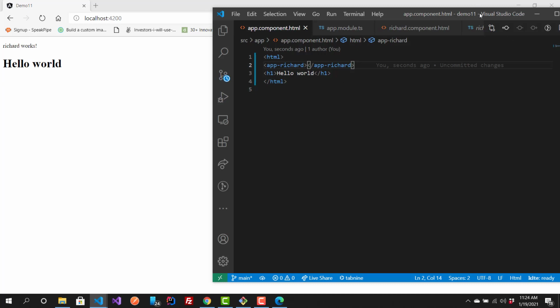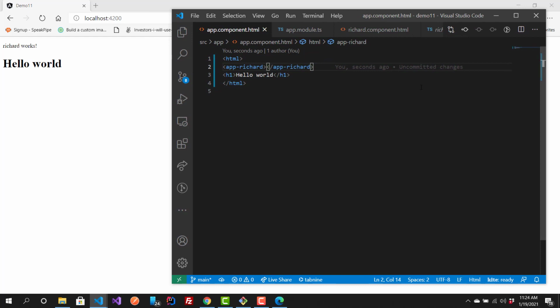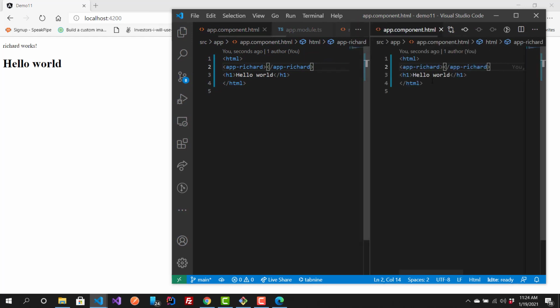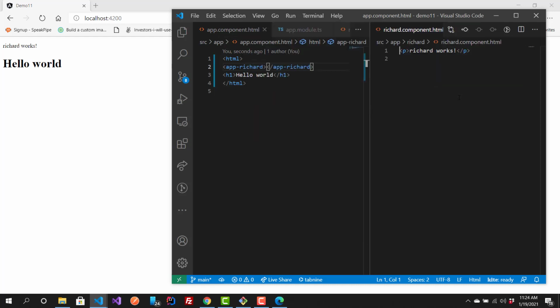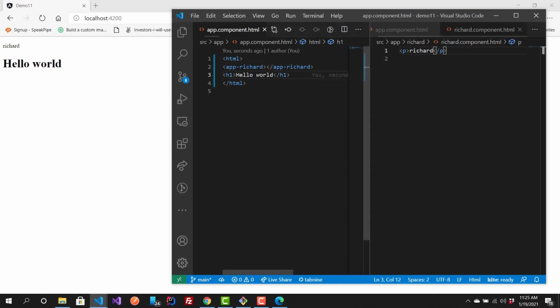So now I want to show you that Angular doesn't change everything. If I go here to the Richard works component and I change this alone, it's only going to change that component. If I change this also, it's only going to take effect on that component.